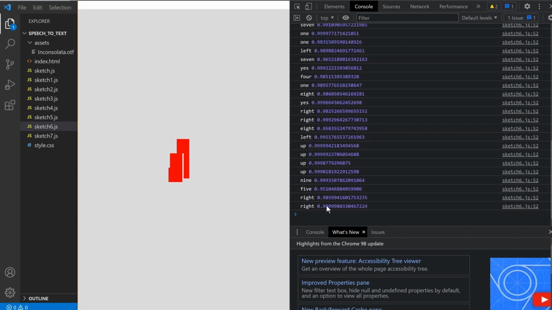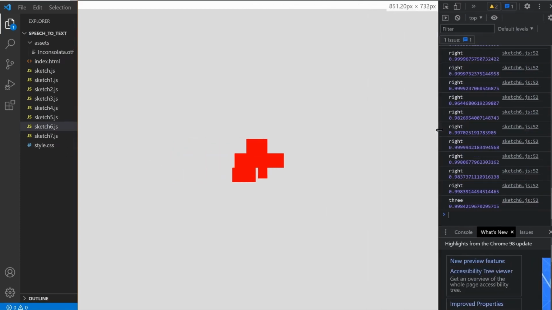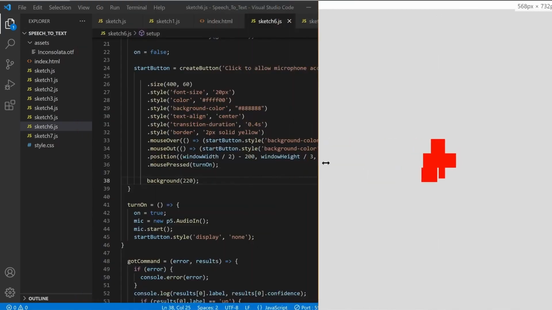And it's only doing something here if it thinks it's hearing it. So when I say to you, right, right, you understand, right, right, right. Can't see right because it's being drawn behind it. Right, right, right, right. And it's able to make this guess. It's pretty cool. But again, using machine learning instead of P5 speech directly.